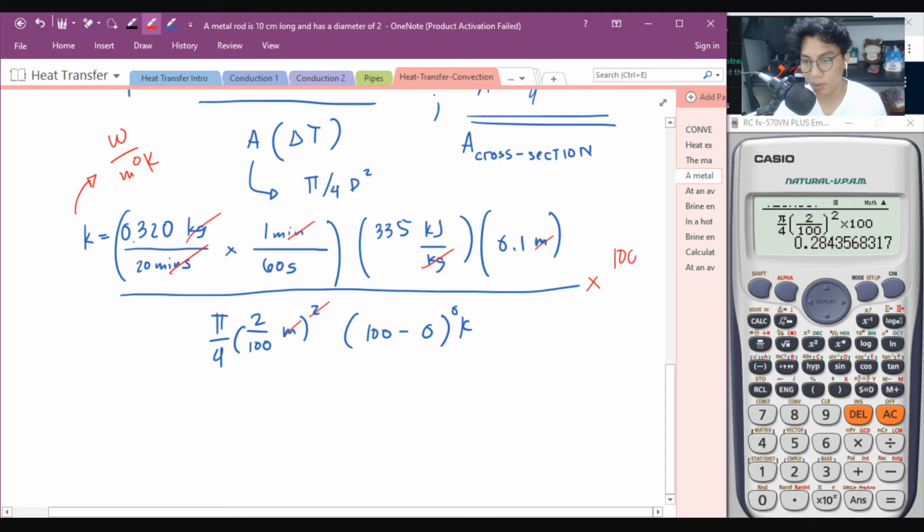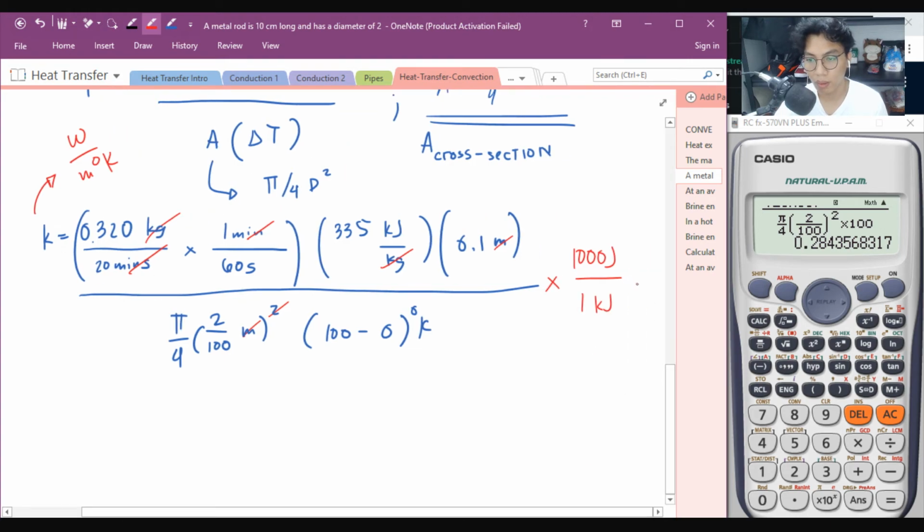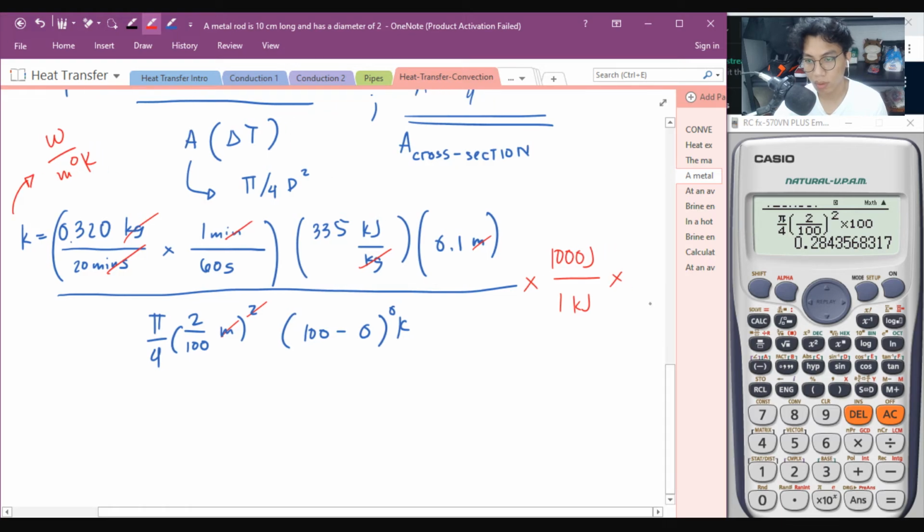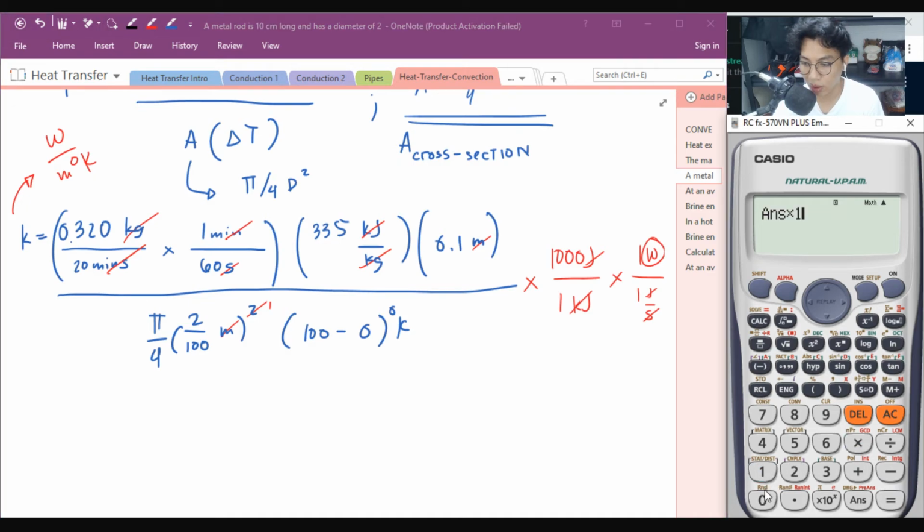So, 1,000 joule is equal to 1 kilojoule. 1 kilojoule. Okay? Tapos, 1 watt per 1 joule in every second. Ano may cancel mo dito? Ito na, yung joule per second, kilojoule per second, kilojoule, joule, joule per second. Okay. Ang natira is watt. Tapos, Kelvin, tanggal na. Ay, hindi pala. Watt per meter degree Kelvin. Ayun, may natirang isang meter dito. Okay? So, multiply na lang natin ito ng 1,000.